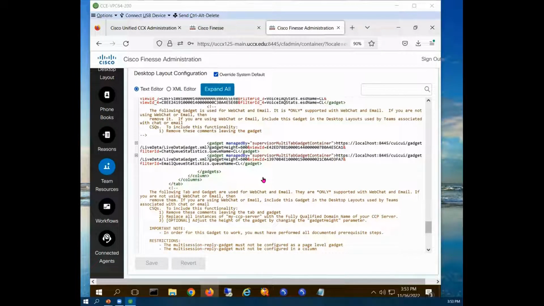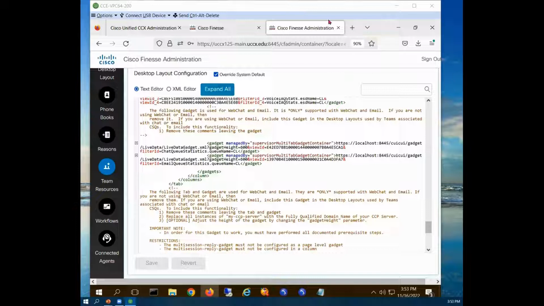Open up that Supervisor desktop and one by one, release or uncomment out the gadgets and make sure I understand the difference that provides. I say not all of them because at this point I haven't gone through and done anything with outbound option yet. So that might be one of the next things that we do as well.